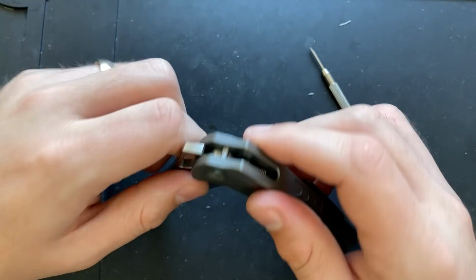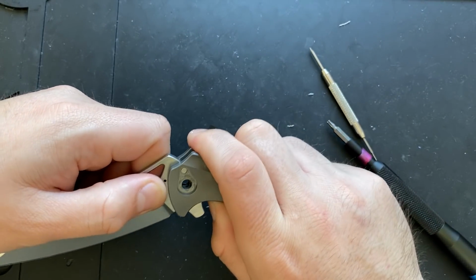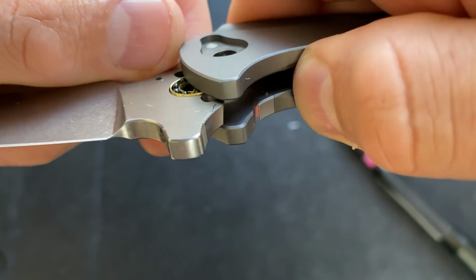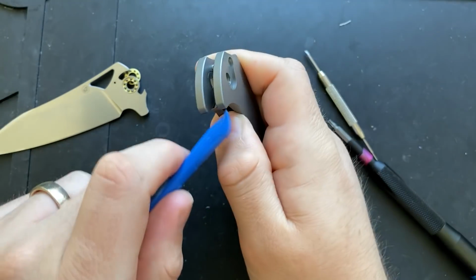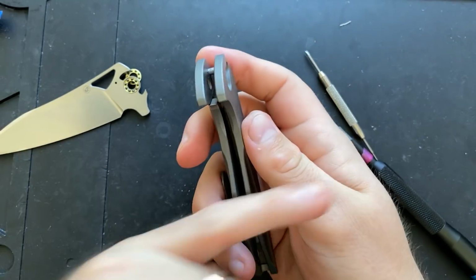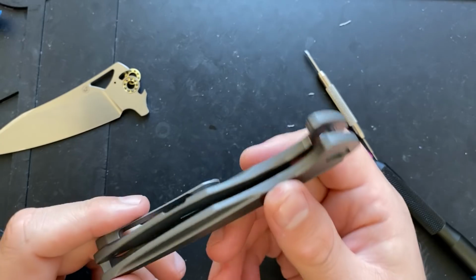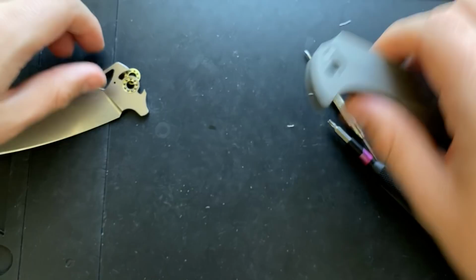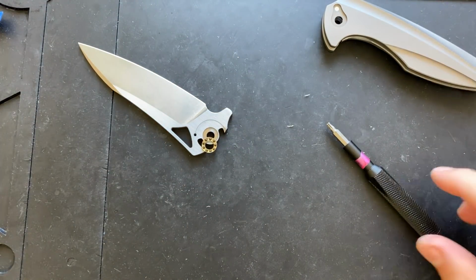Now it could be that the blade just slides out. Yeah, it does. So what I'm doing right now is very important. I am putting some pressure right here on the lock bar with my finger, and I'm using a plastic spudger tool here. Depending on the amount of pressure the lock bar has, I don't want it to come slamming over against the other side of this and potentially shatter the detent ball or anything like that. It really shouldn't be that tight in there, but it's something good to be careful with. It's something you can prevent, so prevent it, right?